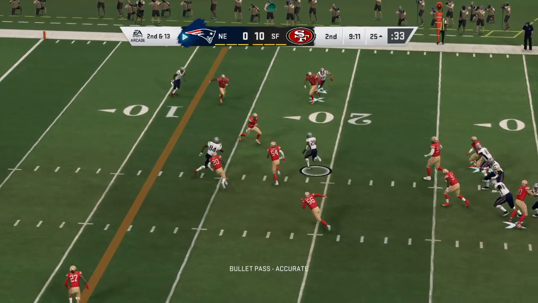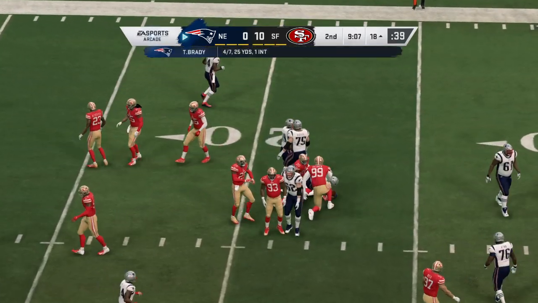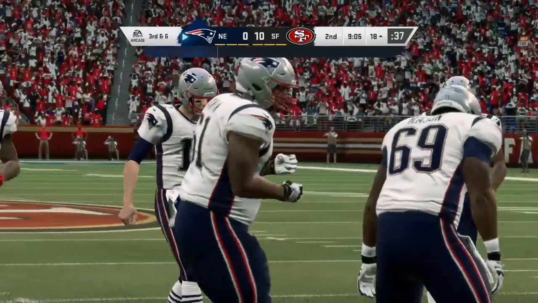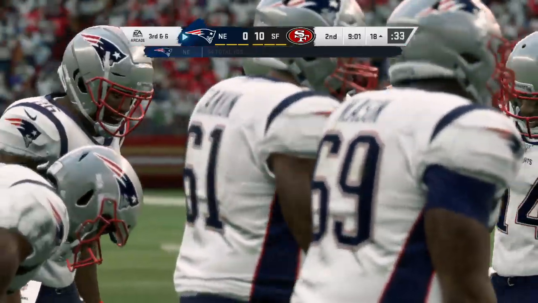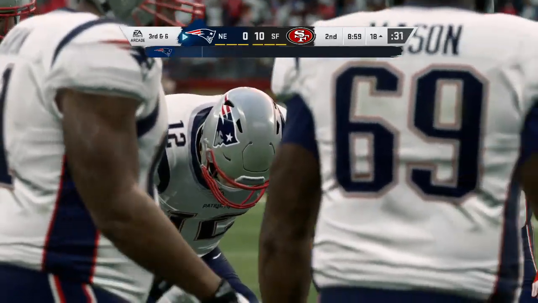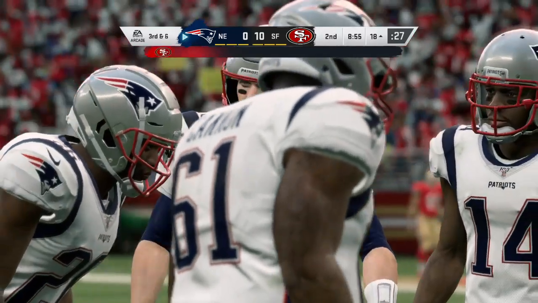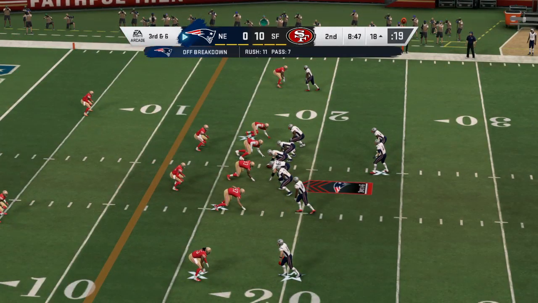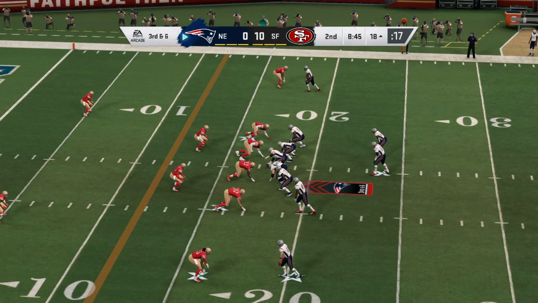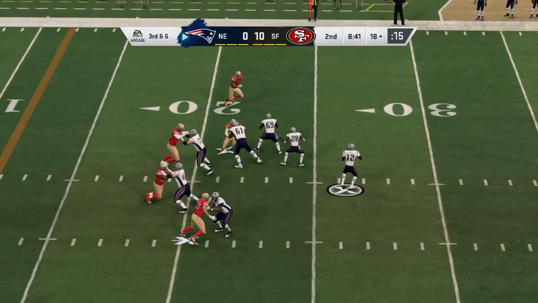Second and 13. Brady, it's complete. James White. And they'll bring him down at the 18-yard line. 7 yards on the play, and it'll be third down. And we see another pitch and catch there to the running back. This position just continues to evolve. They've become just as critical to the passing attack as a lot of receivers, tight ends, because their ability to make people miss in the open field can really generate big plays for an offense.